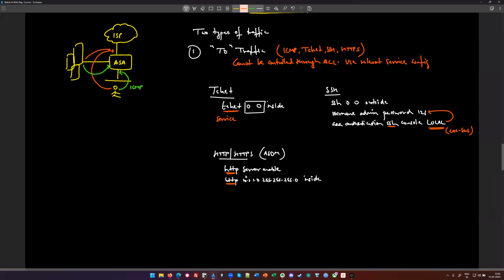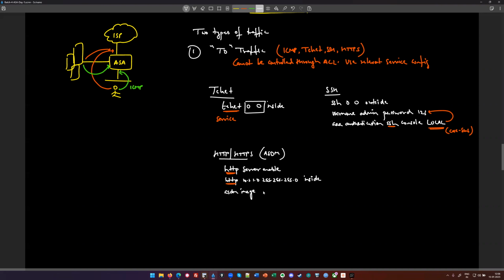And you typically would place it either in flash or disk0. So you need to tell the config where that ASDM image is. You do it with the asdm image command, and then you put in the path.